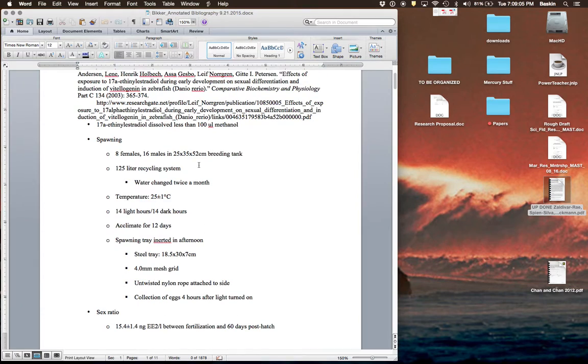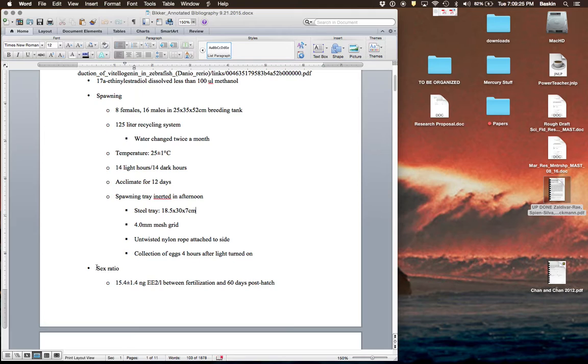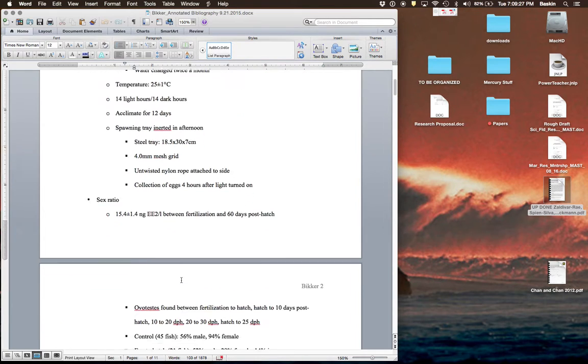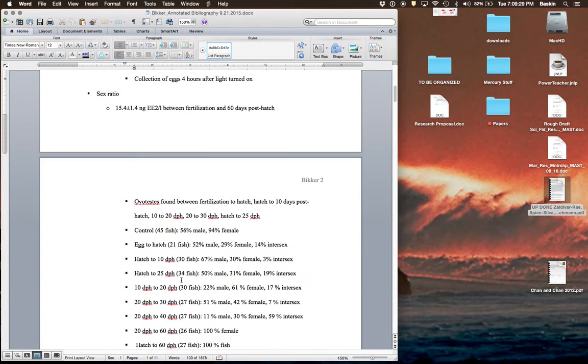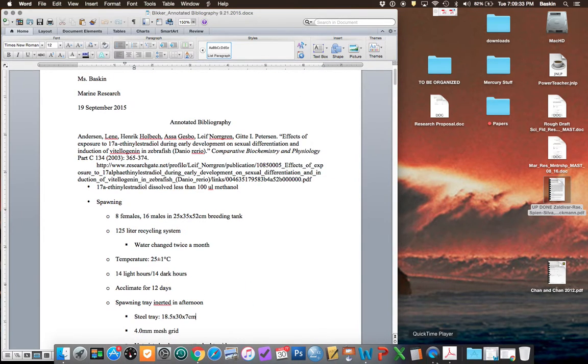So some good things. Jan did an exceptionally good job of the level of detail. So she was looking for methodology. So she found the ideal temperature to raise her fish in. And then she had, you know, all these details. So that was really good. You want to try to be as detail-oriented as possible. Also notice how simple she made her annotations. So she did a really good job of not plagiarizing. She did no cutting and pasting and put things in her own words completely while still citing the author. I'll show you how it looks when I give it back to you.